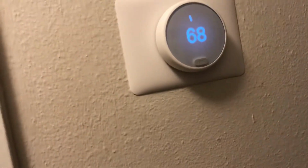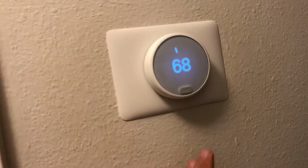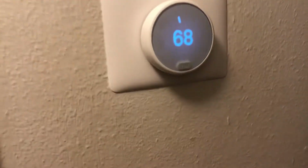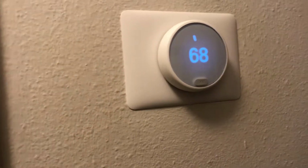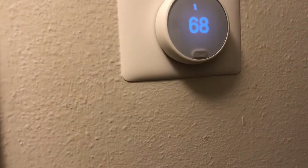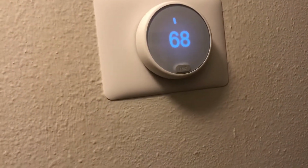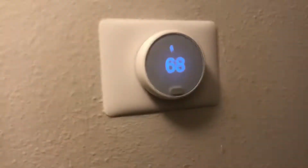Or I'm actually gone for a month at a time for work, and I'll set my AC up a little bit higher while I'm gone, just so it doesn't work quite as hard. But in the summertime, it'll be pretty hot and take a little bit longer to cool down. Before I actually come home, I'll get on my phone, check the app, and go ahead and turn the AC down some, so it'll be cooling before I get home, maybe a day prior.